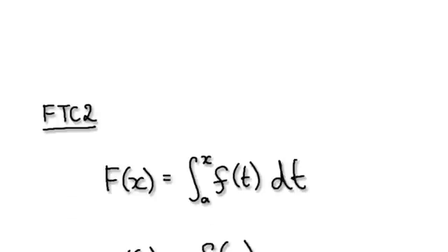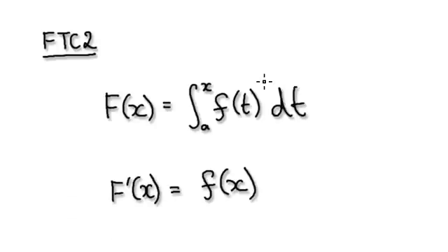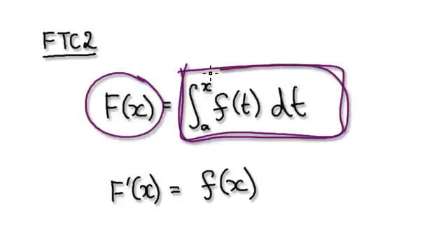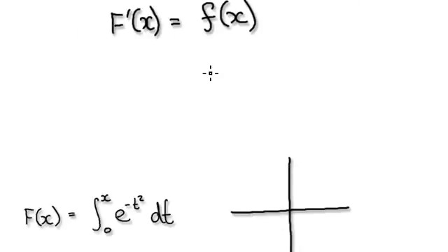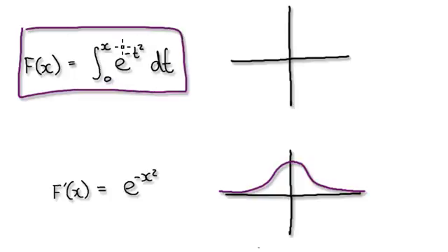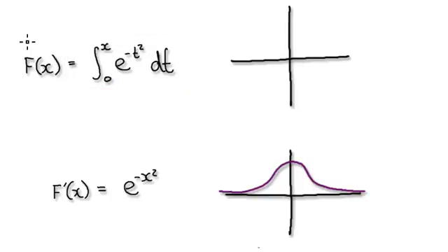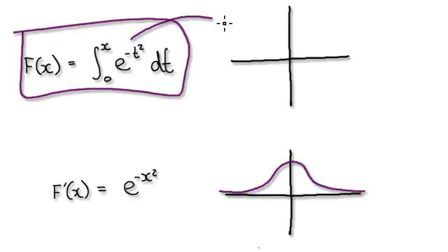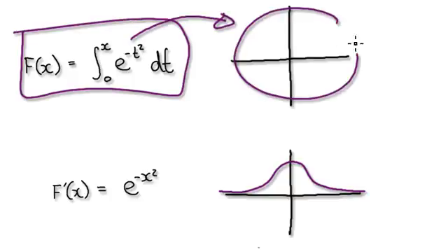So following on from the previous video, the second fundamental theorem of calculus allows us to have a new way of expressing a function in this form here. And then we were looking at this example here. I'm trying to express a graph, but I've given it to you in this form here. I've given it, so I'm trying to express this graph.